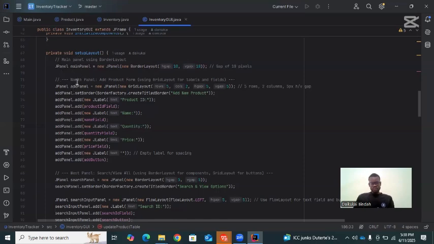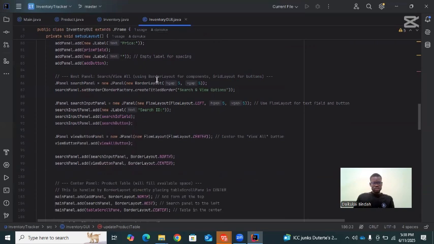The north panel is different. Okay, as the main panel is 10 by 10, the north panel, it's 5 by 5, as you can see here. And then we have 5 rows and there are 2 columns. That's the north panel, where we have to add the products. All right. So yeah. Then the west panel is where we search and view things. So basically it's 5, 5 as well. And so we have set the border, okay, the title as well.